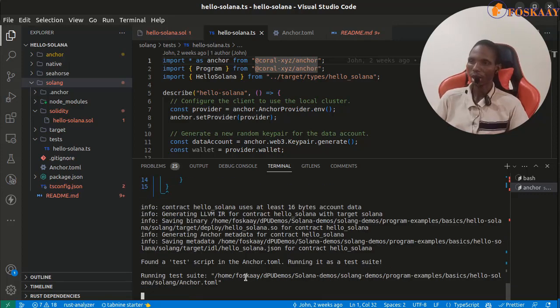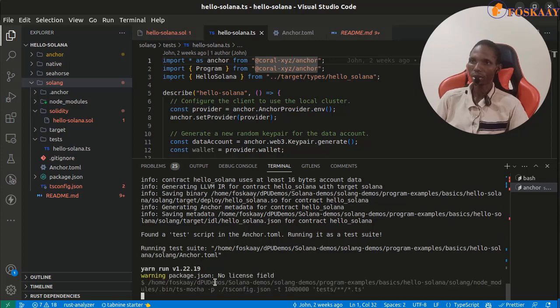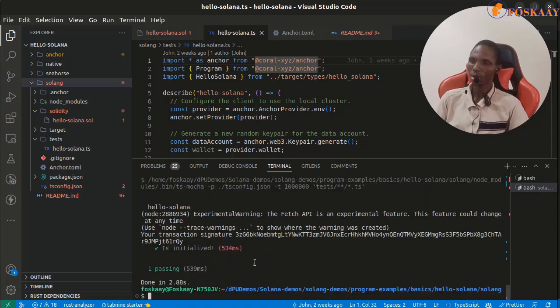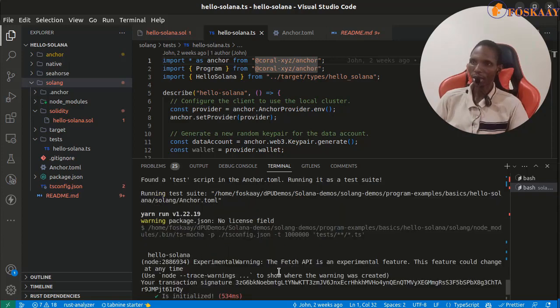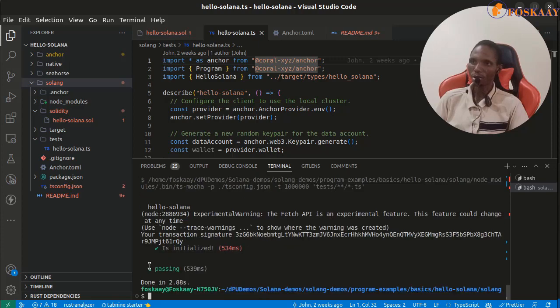You can see, just like we saw before, cool, we just did it. Now you can see it says passed, initialized, passed. So it was able to deploy successfully. You can see the transaction signature, and this was done in less than 3 seconds.